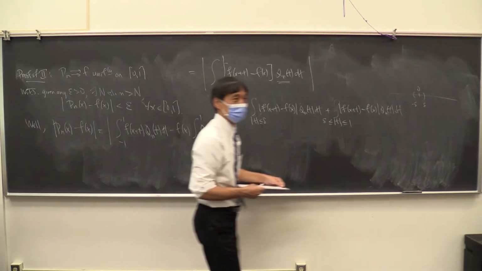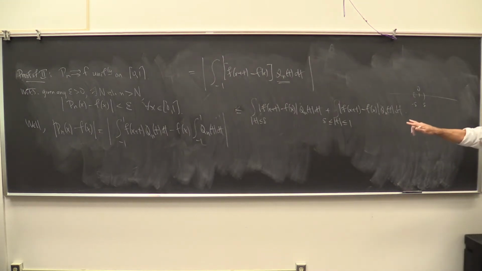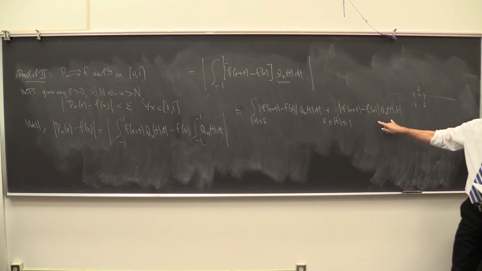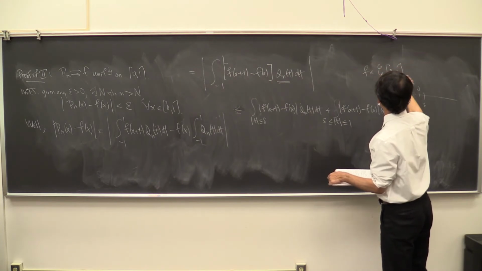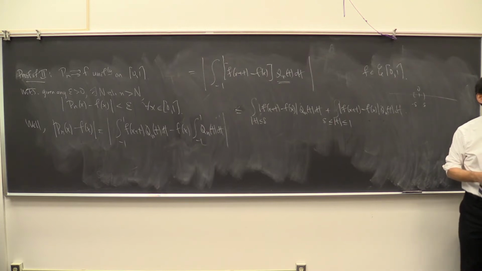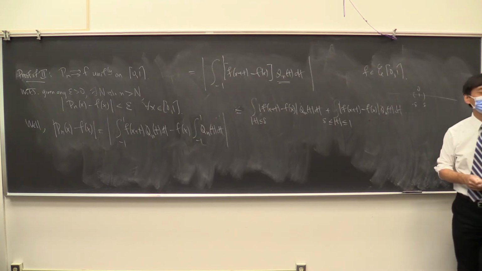Okay, you can probably tell me what to do at this point. We're trying to make this thing smaller than epsilon. We're trying to make these things smaller than epsilon. Of course, we're going to make each of them smaller than epsilon over 2. How can we make this thing smaller than epsilon over 2? Remember what f is. f is a continuous function on 0, 1. Talk to your neighbor for 1 minute and see if you can control one or the other or both of these terms.